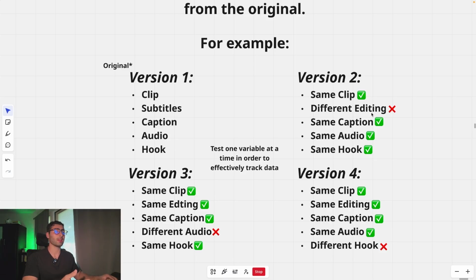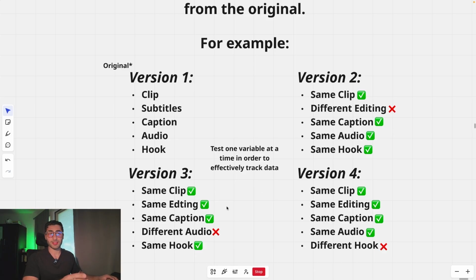When I say editing, this can mean a different filter on the video, or cutting it at different spots, or extending it a few more seconds than the original one, or changing the font of the text or making a different text effect, changing something with the editing, right? And then downloading that version.